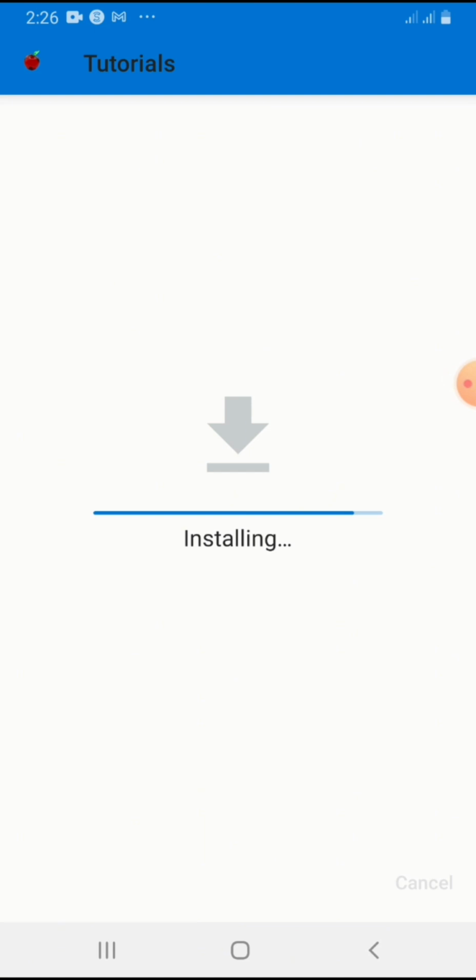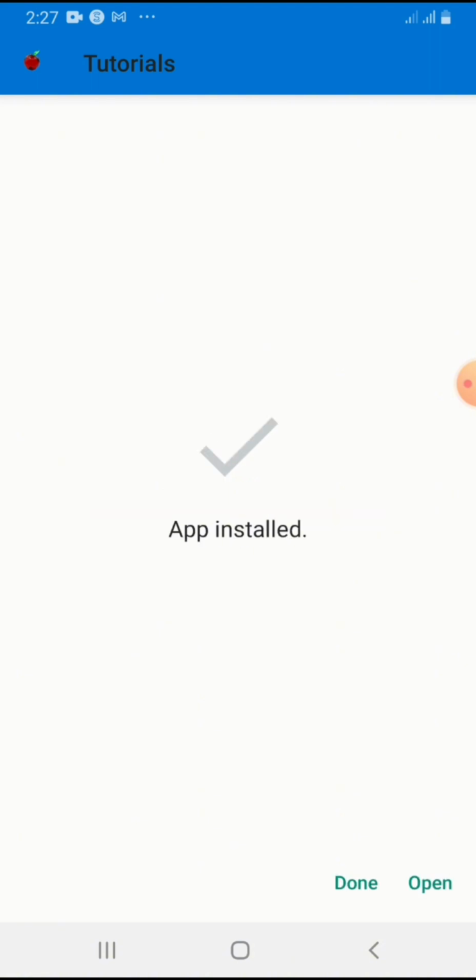Okay, it's installing. Let's wait for it to install and see whether we have problem or not. But I think we took time to do the needful. I don't think we can run into trouble by the grace of God. Okay, it has finished installing. Let us click on open. You see, our splash screen is open.